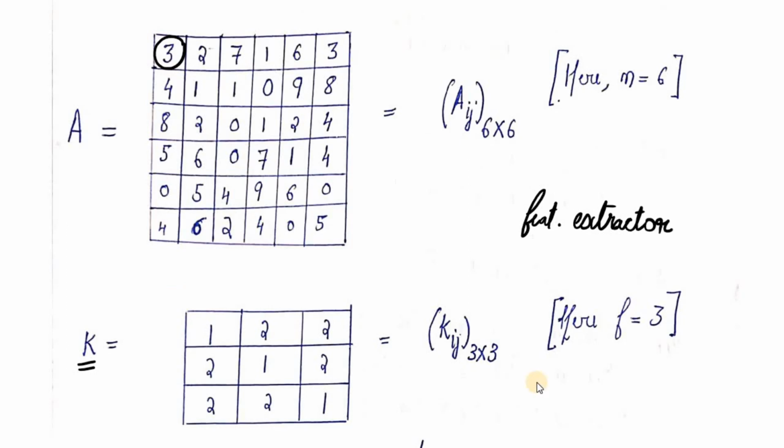So now the thing is, how are we exactly going to use a given kernel K on an input image A to obtain an output image which is supposedly the feature map of the input image? So ideally we will have an input image of a certain dimension which is 6x6 over here. We will have a kernel of another dimension 3x3. Since we are not dealing with 1D arrays, we are actually dealing with 2D arrays, or in many cases 2D arrays with a channel added as well. So we need to extract the feature in a particular way. So in order to do that, we use the kernel.